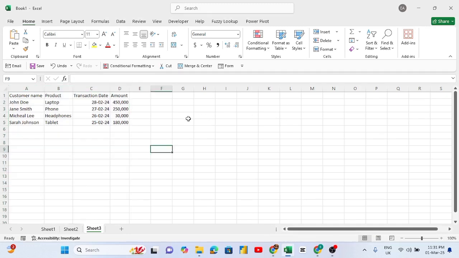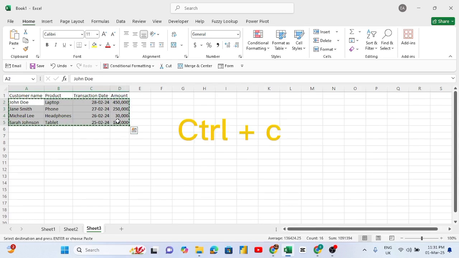Now we'll be learning some shortcuts to save time. The first is the copy. For us to copy, first you highlight the content you want to copy, and then you press Ctrl+C to copy.